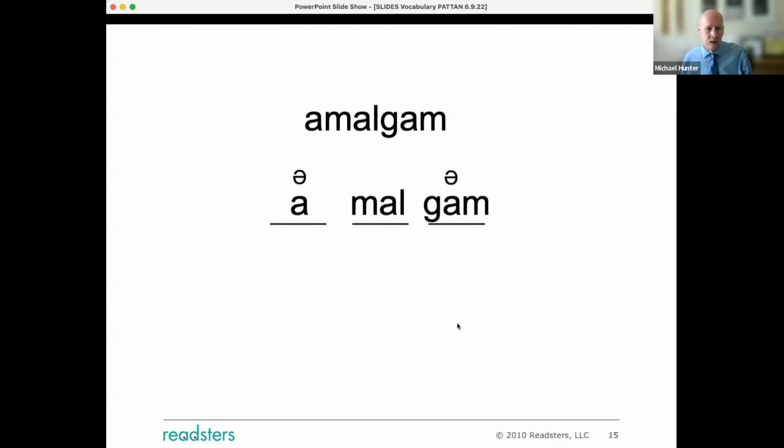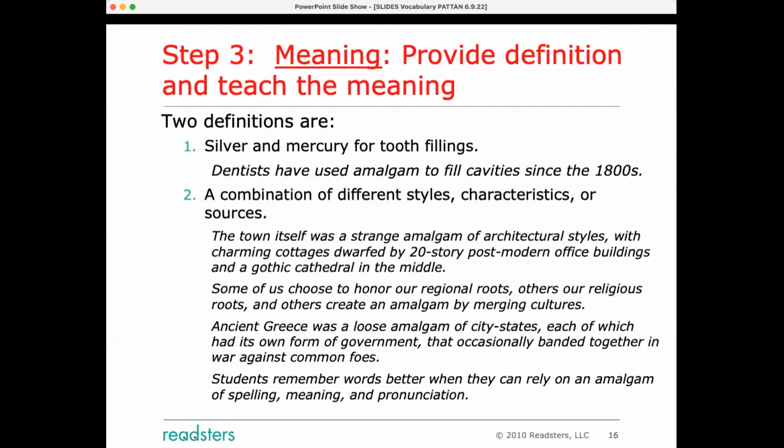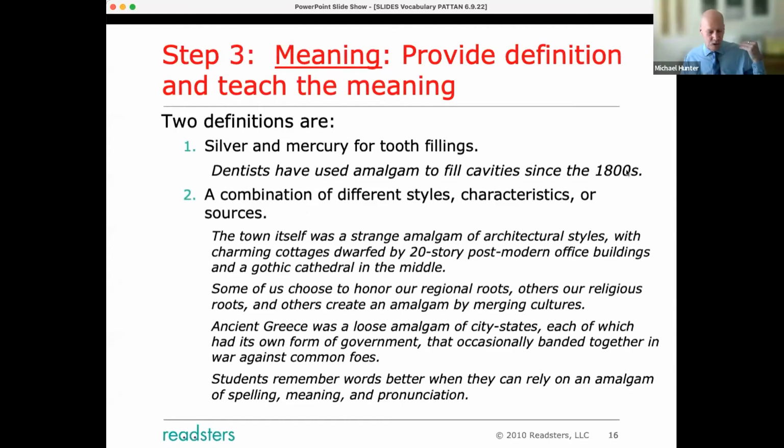Okay. So, Michael, there were a few questions from this first couple of steps. Would you like those now? Yes, let's answer questions about those right now. The first one says, do we call on volunteers or just do choral from the start in step one? We do both. So, the first thing we'll do is I'll say the word, everyone will say the word. And then I call on at least three students to make sure that everyone's getting the pronunciation.